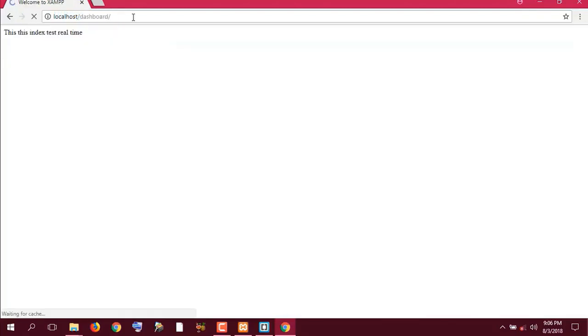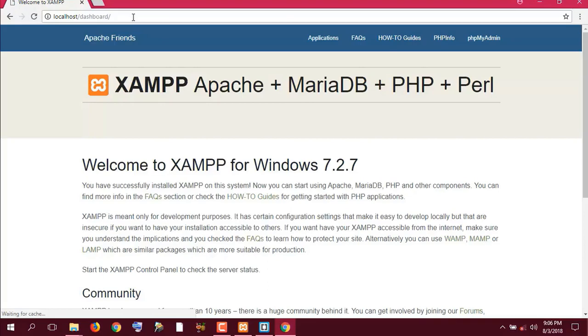XAMPP comes with the MySQL database. This application allows us to access the database on our computer. This application is known as phpMyAdmin. You can delete, create, or even edit or update the database. To use this application is simple, just type localhost in your browser. It brings you to the XAMPP dashboard. Then click phpMyAdmin on the menu bar.